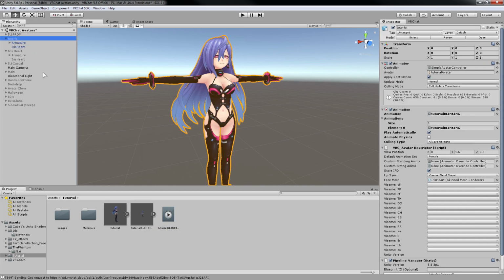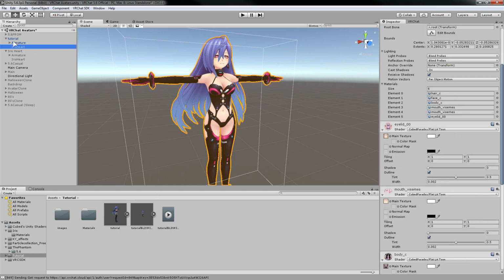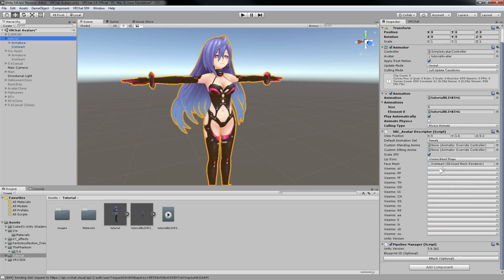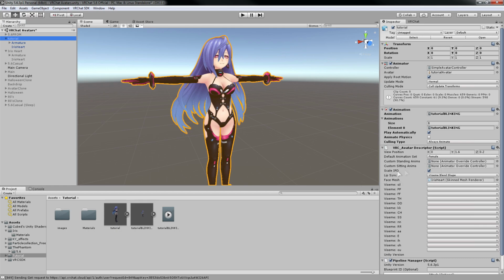So keep that in mind. Do not rename this. If you want to rename it, then rename it in Blender before you do the shape keys. Or actually, anytime you do the shape keys, once it gets into Unity, it has to be the same name as whatever is selected over here, and whatever is selected in the animation.